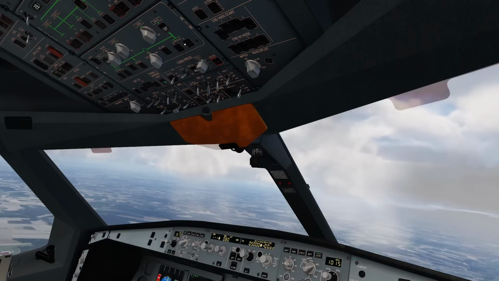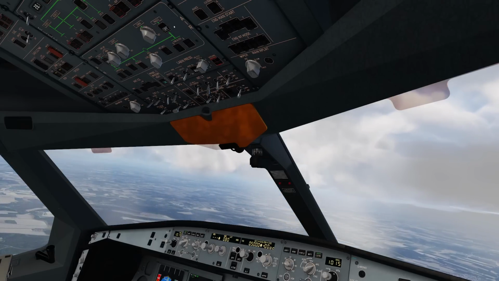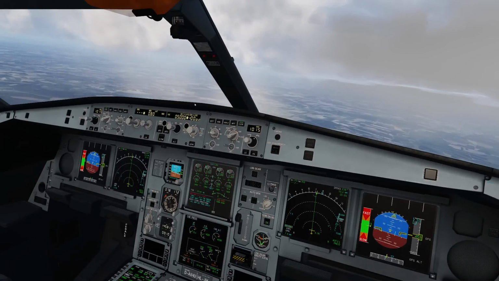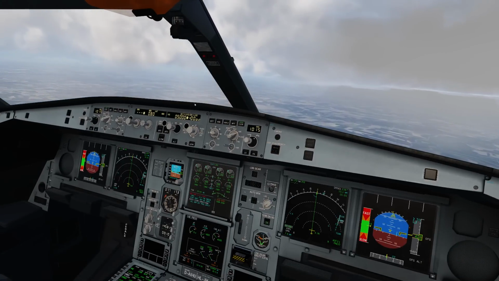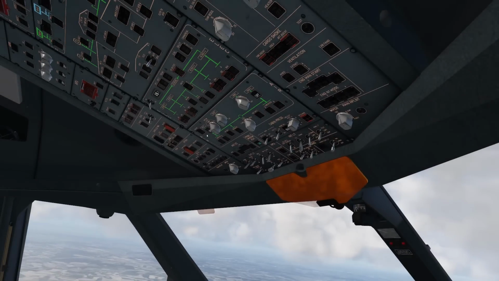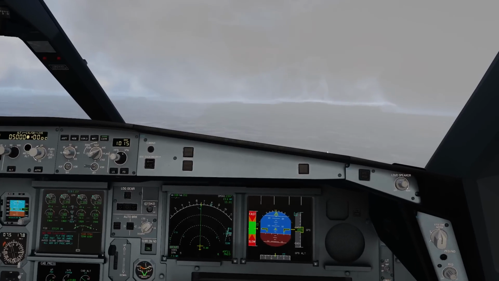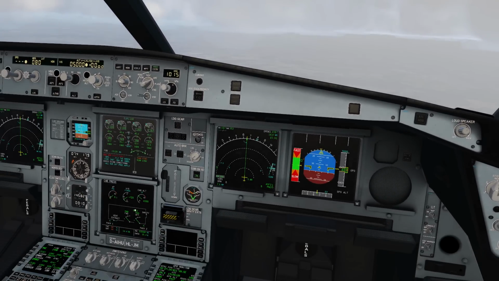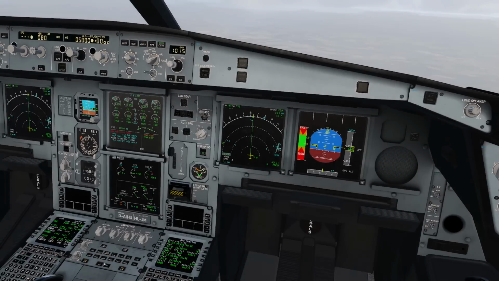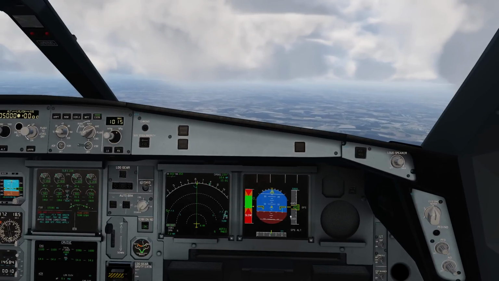Also, the eagle-eyed among you will have spotted something by now. We took off with the packs off, and since we went right into an abnormal procedure, we totally forgot to turn the packs on again. So that's something to keep in mind there, that the pilot monitoring should take a moment to turn the packs on. Okay, so. Well, normally we would open the outflow valves fully, but I would say this should be sufficient for the cabin altitude to stay at the airplane altitude.